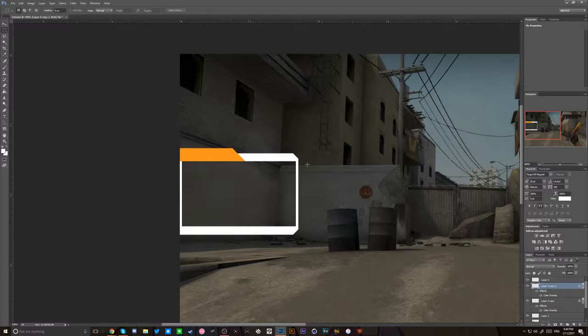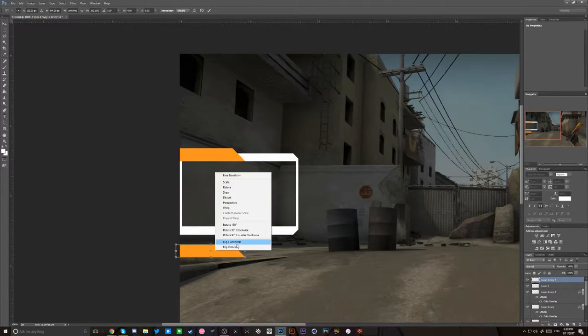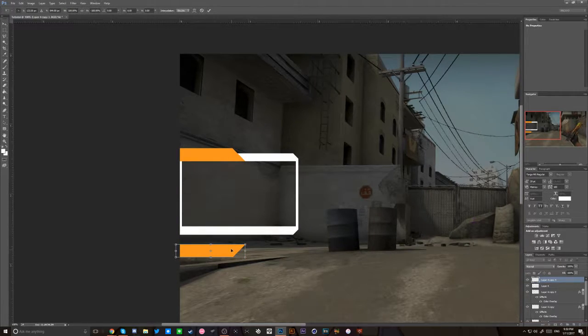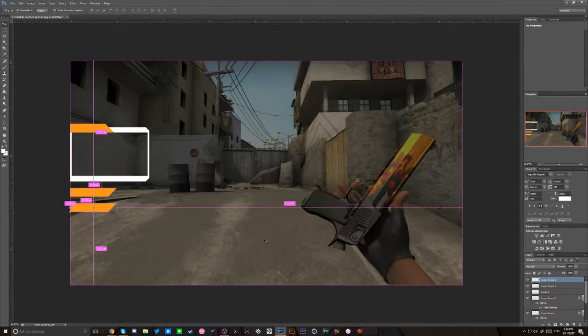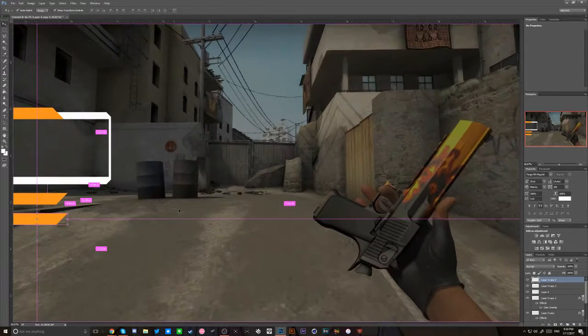And if you want to make those donation, top donator ones, just duplicate the biggest layer here. That's what I always do, and flip it vertically. Oh my bad, I'm sorry, I'm so sick today. And just do that. Command J, and there you go. That's 2 layers. I think that's a bit big, but it doesn't matter.